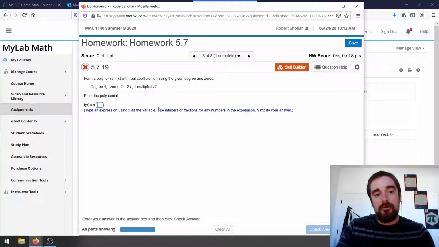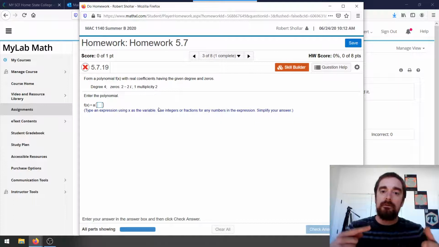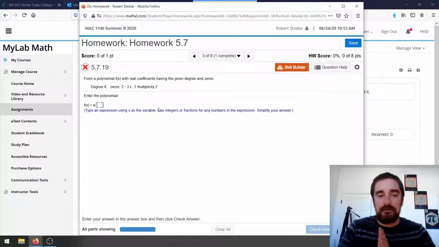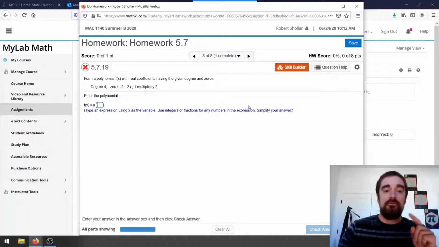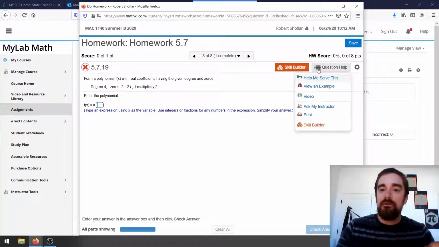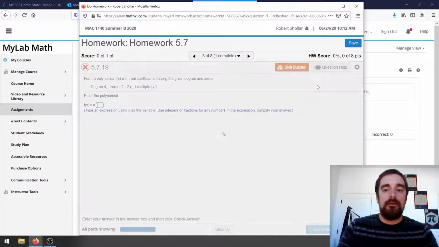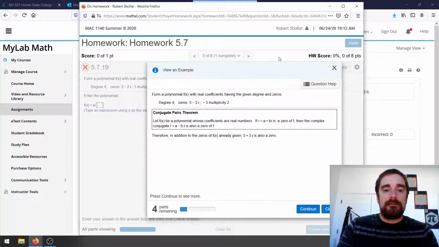It's not going to say, okay, copy and paste, I did your homework for you. So it's going to change the numbers. Now, there are some questions where it doesn't change the numbers, if it's a more straightforward, basic concept question. But if you are working on the problem and you get stuck, but you don't want to lose your work by having it change the question on you, then you want to view an example, because that will give you a slightly different problem. See how these numbers are different?